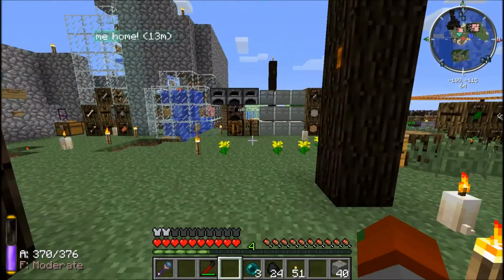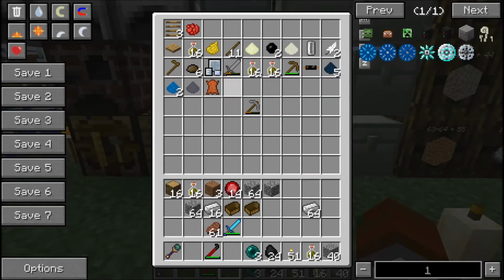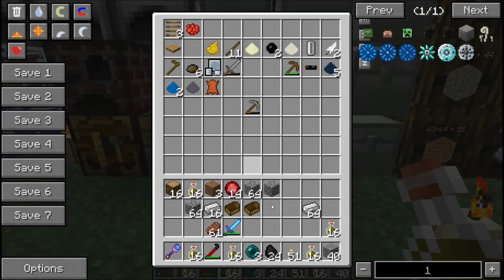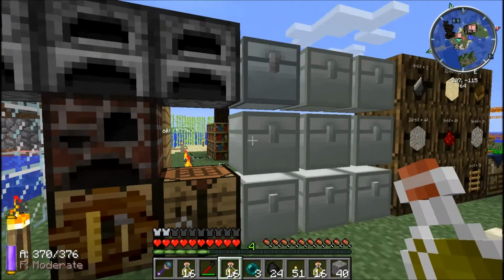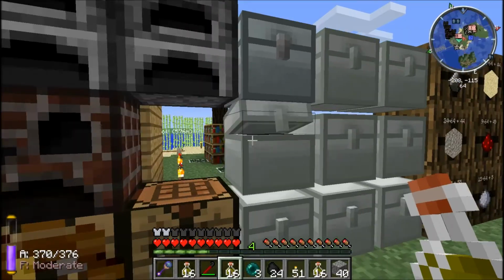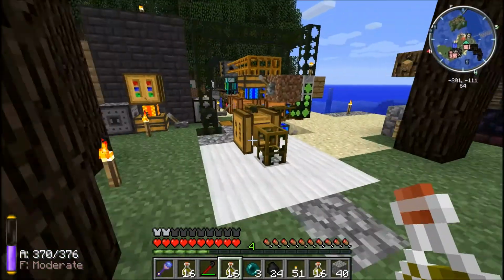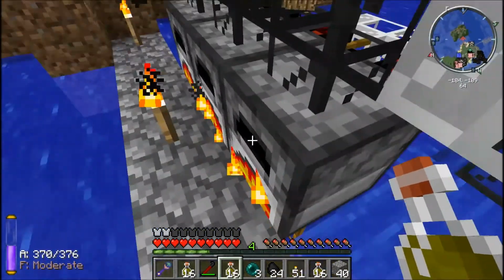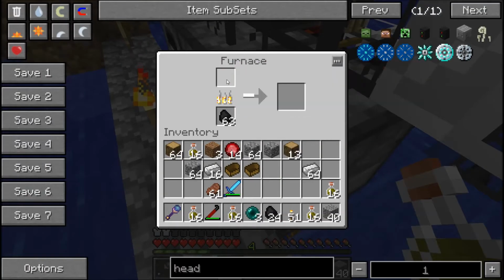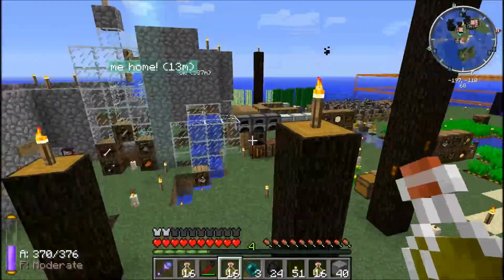But anyway, I built up a little bit of a stash of creosote bottles. And what are those used for, you must be saying, because why would anyone need so much creosote? Well, I will explain that. Sorry about the cough. And for that, we'll borrow some wood from this furnace, and we'll come back.